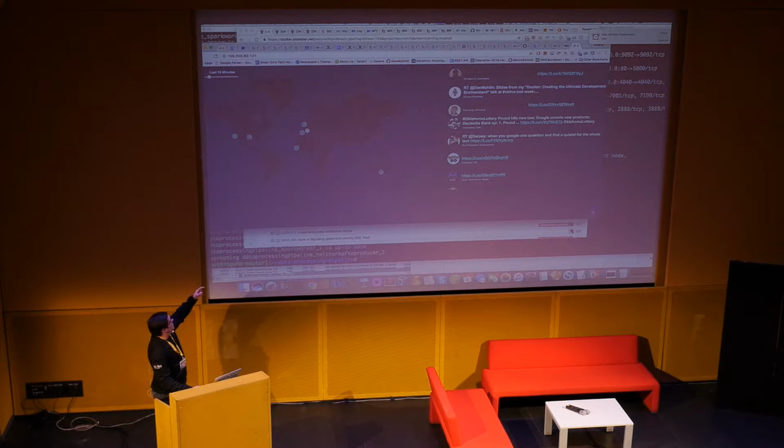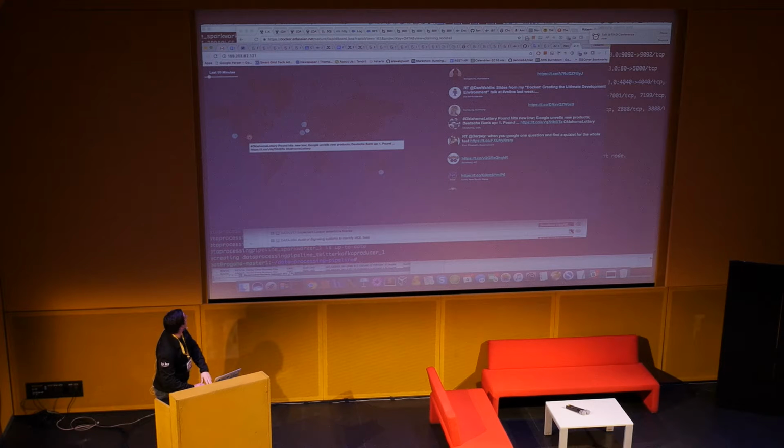So here are all the tweets that are mentioning Docker right now. If you tweet something, you should see your tweet there, and we can see the location here. Let's see, we are right here. If you guys tweet something, we are gonna see it in real time. Can you guys test it?